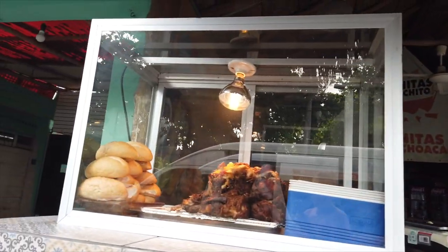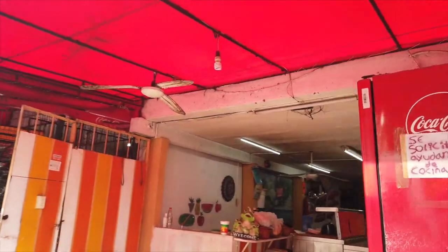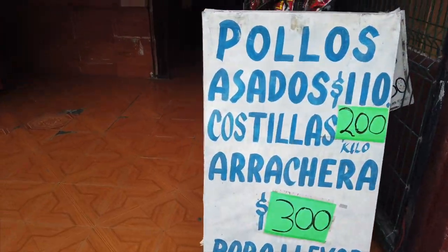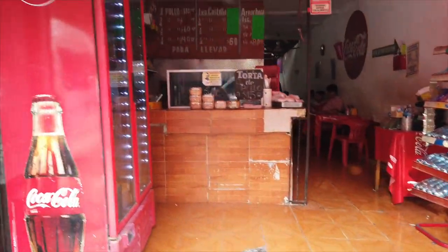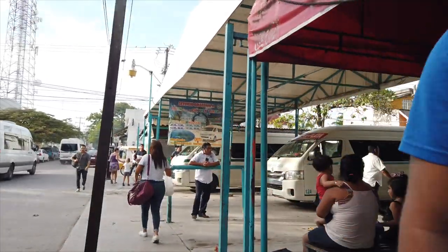When we were coming home from the ferry terminal returning back to our hotel, the taxi service was trying to get us to use them. It would have cost $60 US by taxi to return back, so you can see how expensive a taxi is in comparison to the collectivos.